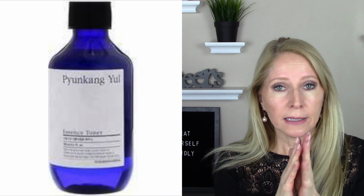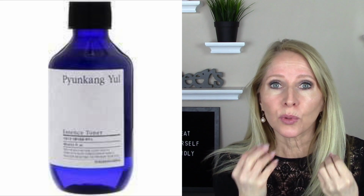One that I don't have on hand, but I love it. It's by Renewal, and I will go ahead and grab a picture of it to show you. I love this toner. It doesn't have any fragrance. It's really brightening, meaning that if you have some sun damage, if you have some dark spots on your skin, or you're recovering from a little bit of acne, this really kind of speeds up the healing and helps to brighten up and help the overall skin tone of your face. So I love that one.